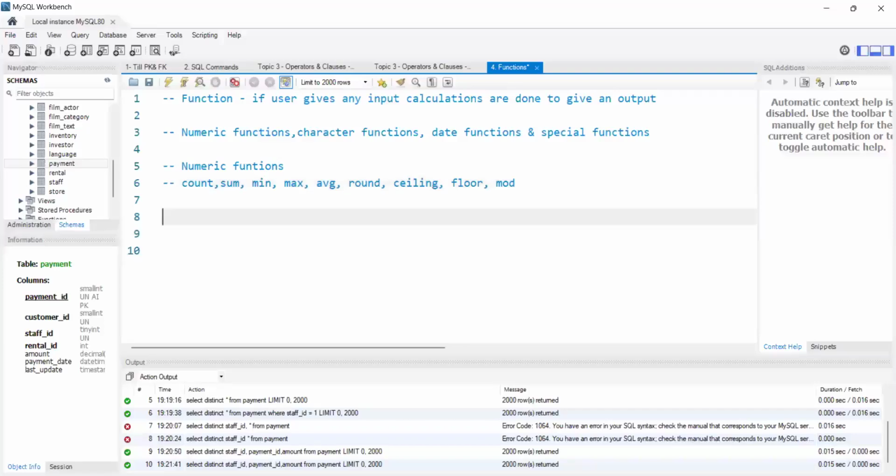So these are all the numeric functions which we will use very frequently. Okay, count, sum, minimum, maximum, average, round, ceiling, floor, and mod. Let's see each one of them.